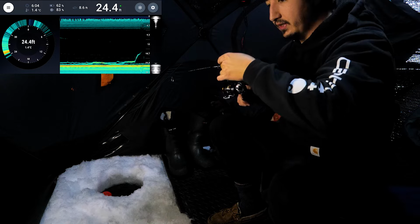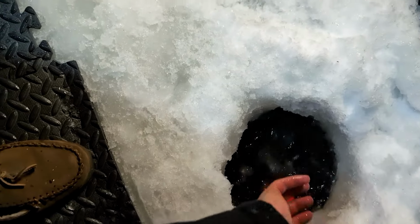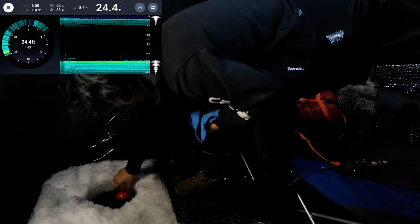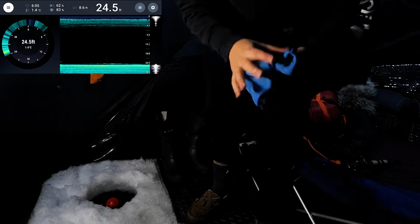Fish on. Oh yeah, that's another nice walleye. Right on the frostbite dinner bell. There you go. Where's my cleaning cloth? Just having a good time. Another walleye down there already.